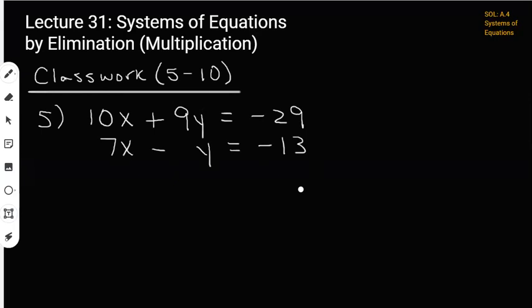Okay, so last time we were doing this, we were seeing how we could add 2 lines or subtract 2 lines. Now, we can only do that if the numbers match up. If the numbers don't match up, we can't get 0x or 0y like we want. So what I need to do to make the numbers match up is I'm going to multiply by a number. I'm going to multiply the bottom row by 9. So to do that, I'm going to put the entire bottom row in parentheses like this, and then I'm going to multiply by 9 on the outside.